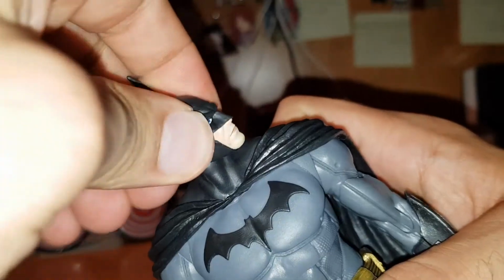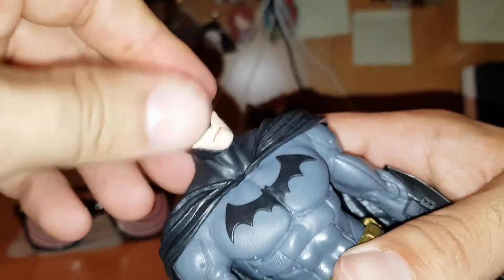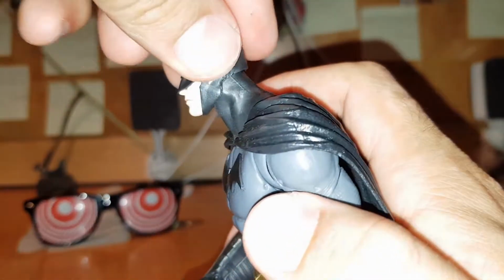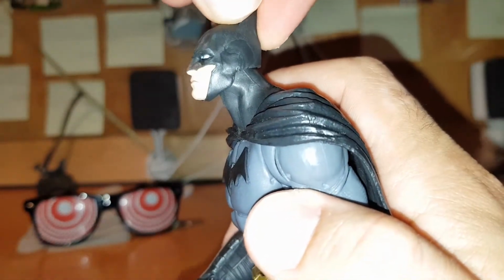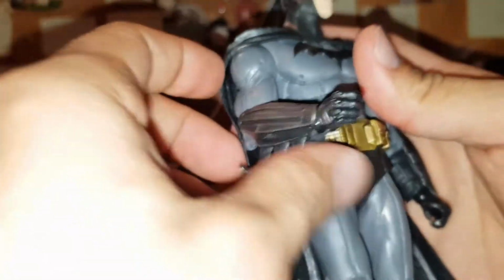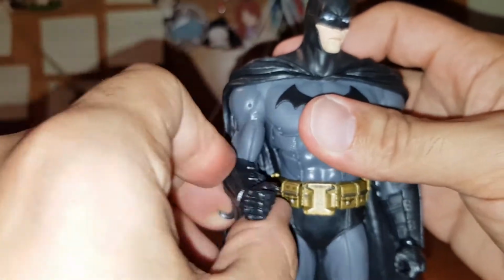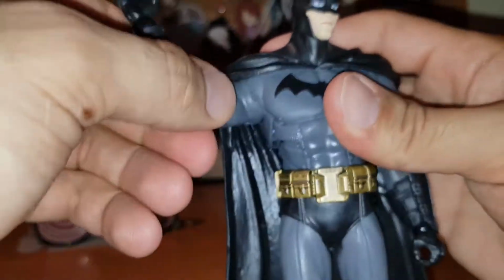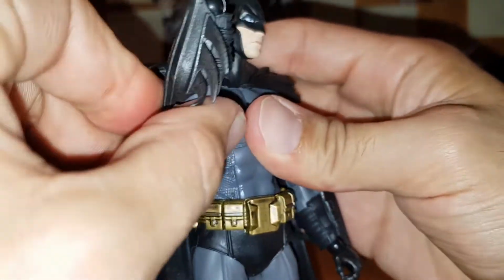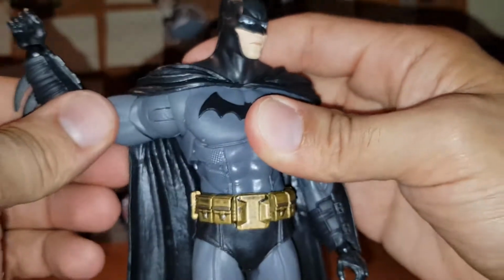Head, 360 degrees. Good points on moving up. Wow, I've never seen a figure move up like that before. Pretty well done. Sideways. The arm, immediately 90 degrees, with no tension where the cape is, which is good. Oh, and it's got a nice little shoulder movement right there. Really move it out, which is really good.